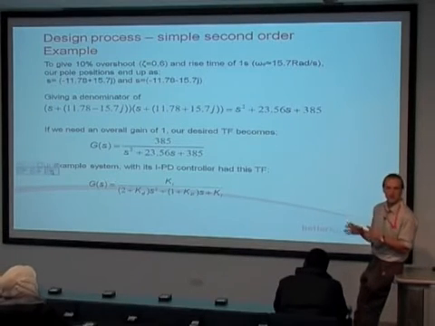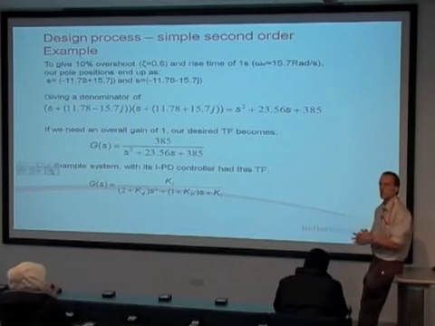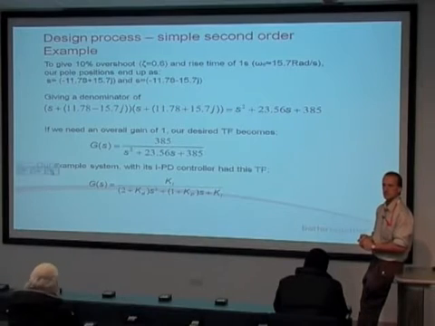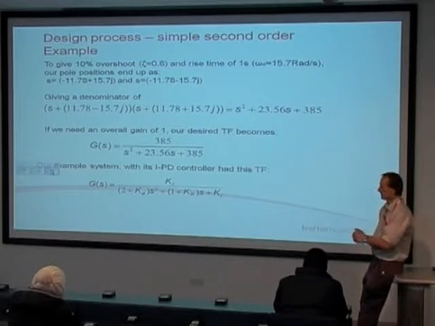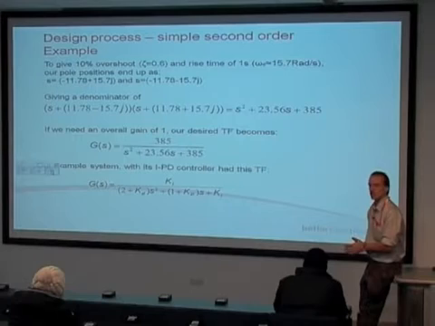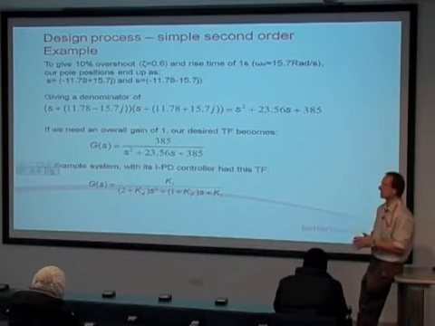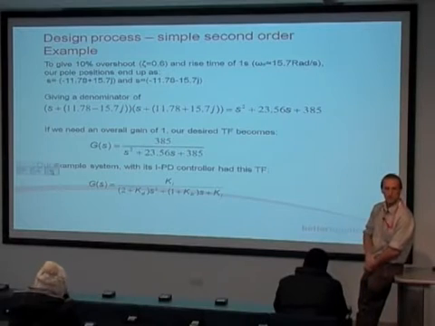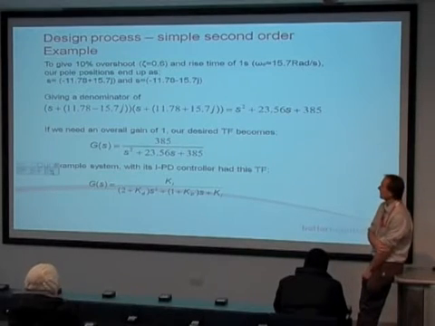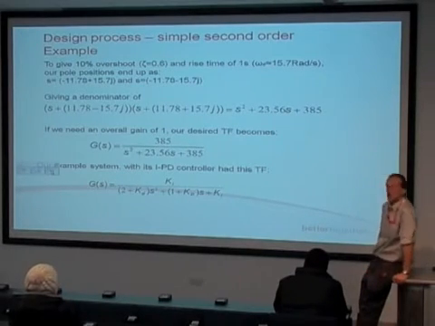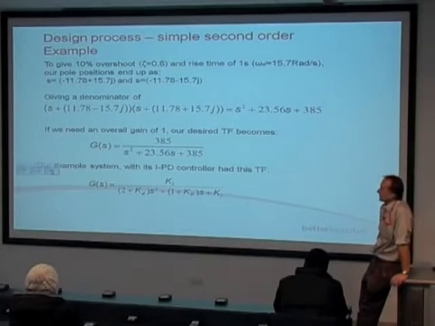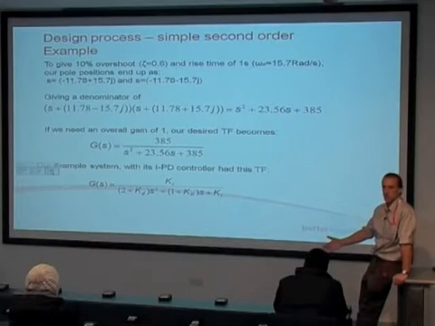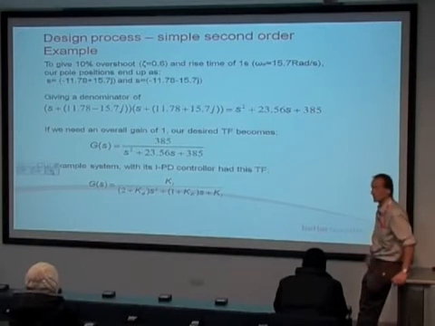My design brief says no more than 10% overshoot. Well, let's say it says 10%. Let's worry about no more or no less later. It says 10% overshoot, and I look at my relationships between overshoot and zeta, and that means I need to have a zeta of 0.6. You can do that from the standard second order response graphs or from tables, or you can work it out.